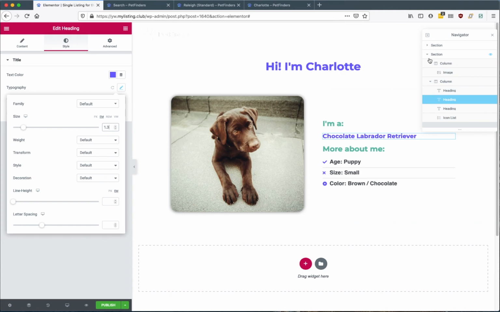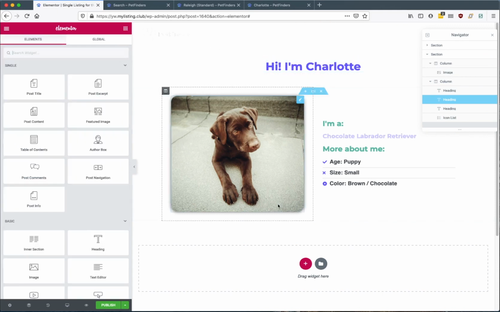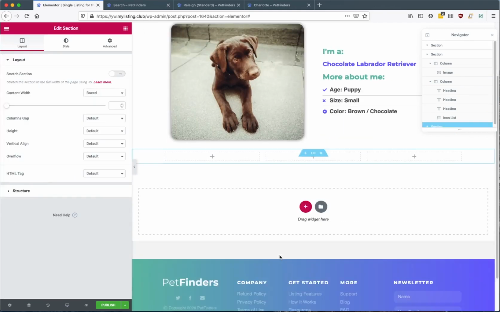So now we have created some basic fields. Let's do some more.